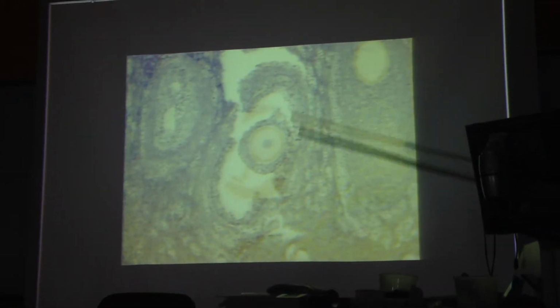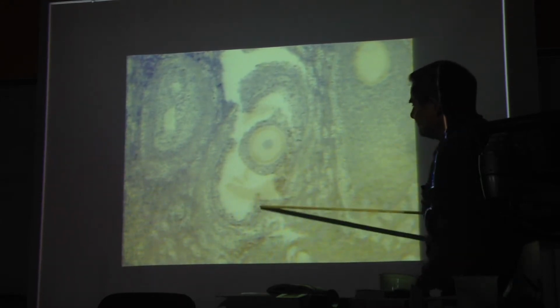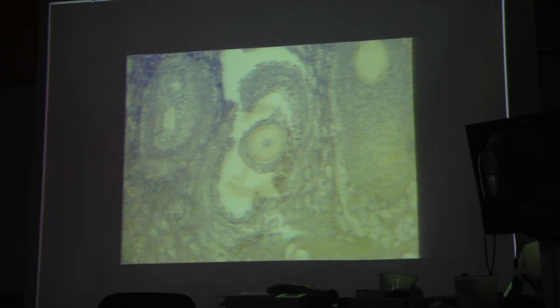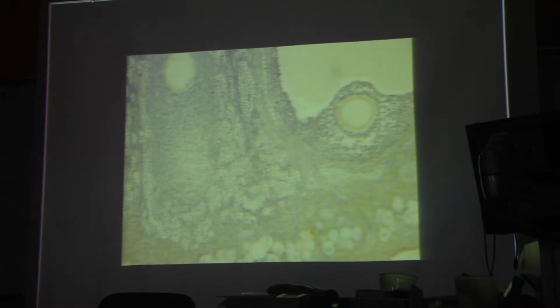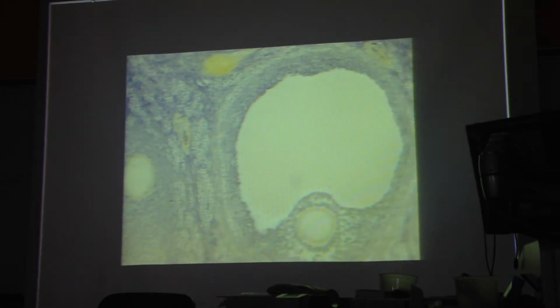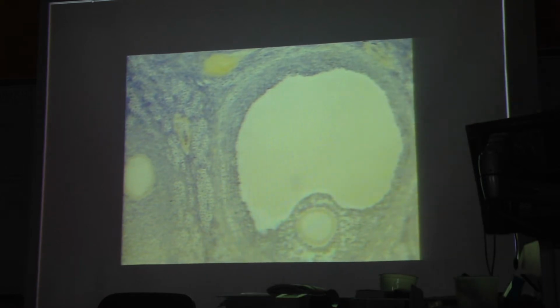Here's one that's kind of broken up. There's the oocyte nucleus and cytoplasm. There's the corona radiata. These are cells of the follicle, effectively the granulosa cells of the secondary follicle. There's another more mature secondary follicle with a larger antrum. Again, there's the oocyte, the developing egg cell, the corona radiata, the antrum, and again the granulosa cells of the follicle.